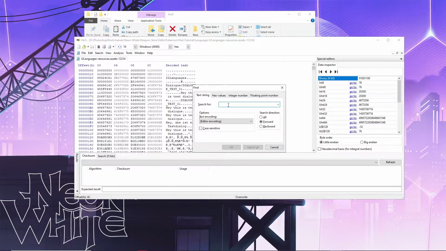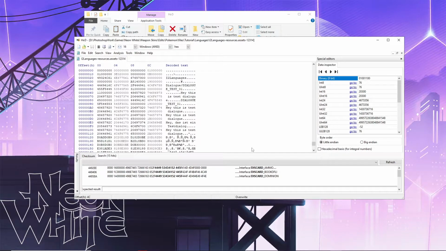It needs to be all caps. Discard underscore and then the card name, so Elevate, Dominion, anything, Fireball, Purify. But I recommend doing Discard underscore, search direction all, and clicking Search All.